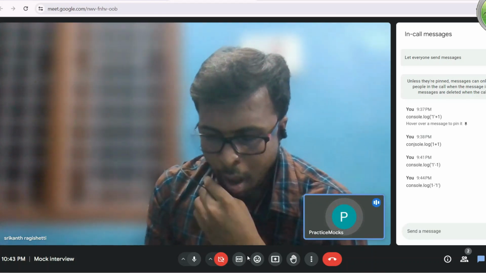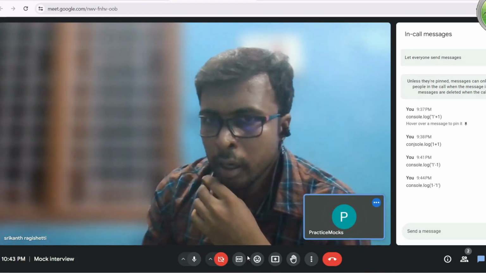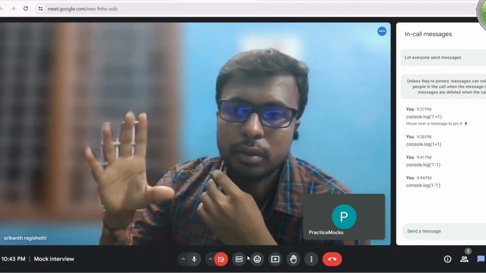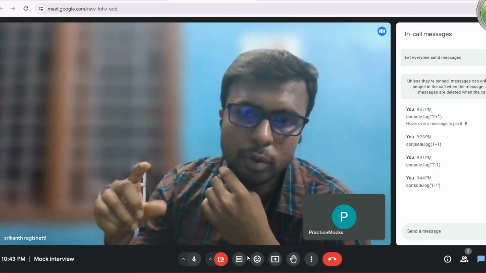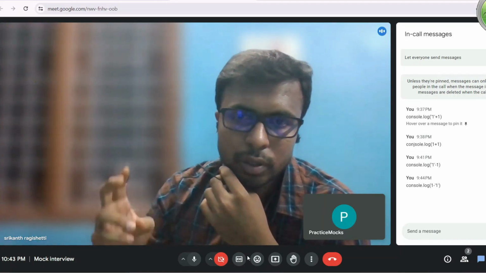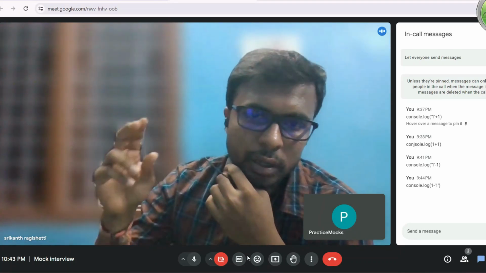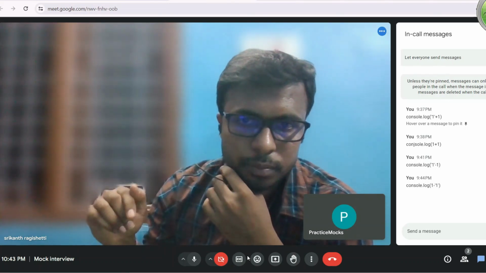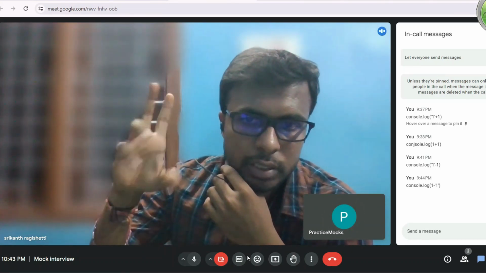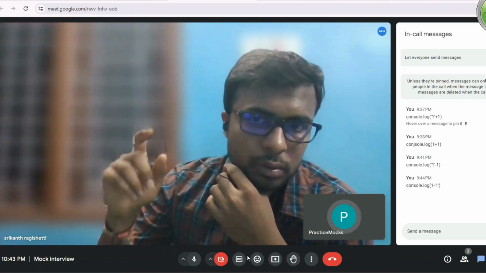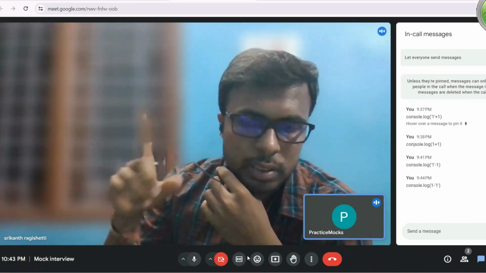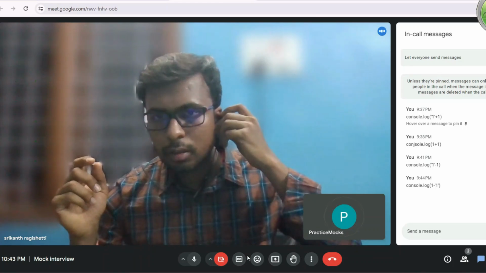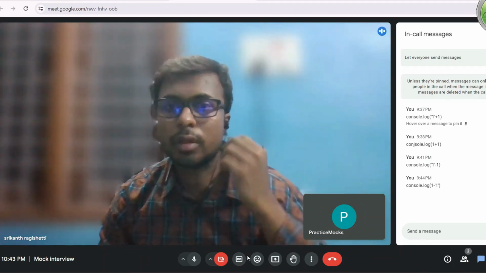Can you explain the layout of HTML? Yeah. Document type, HTML, inside HTML the header and body will be there. In the body we write the content. No, no, what did you say? Document type, then HTML. I'm asking about the layout, just the layout. There is a content, footer, web page.